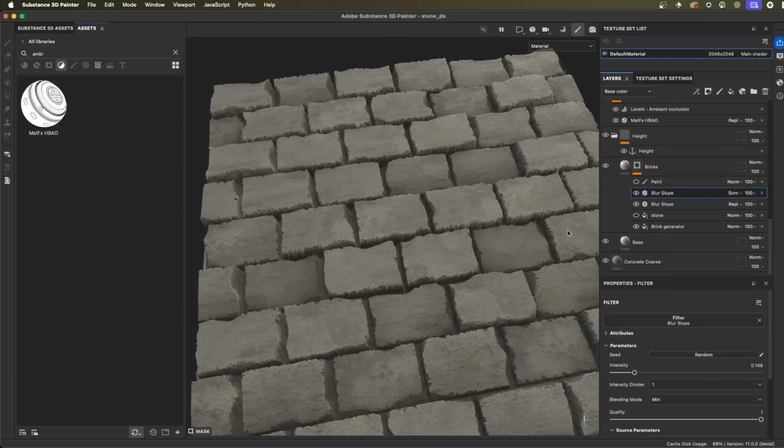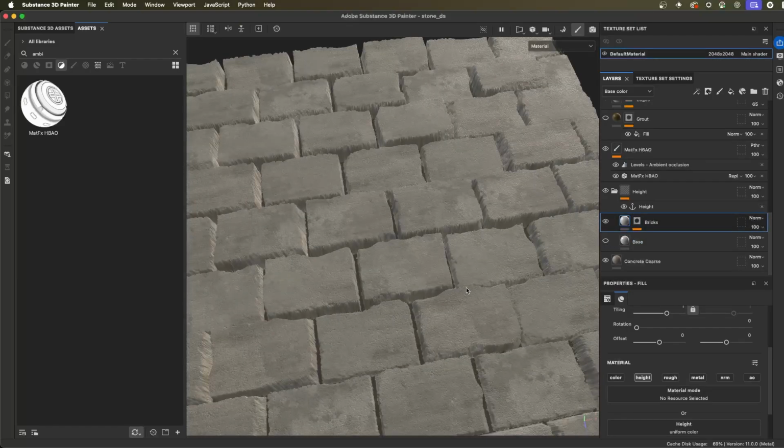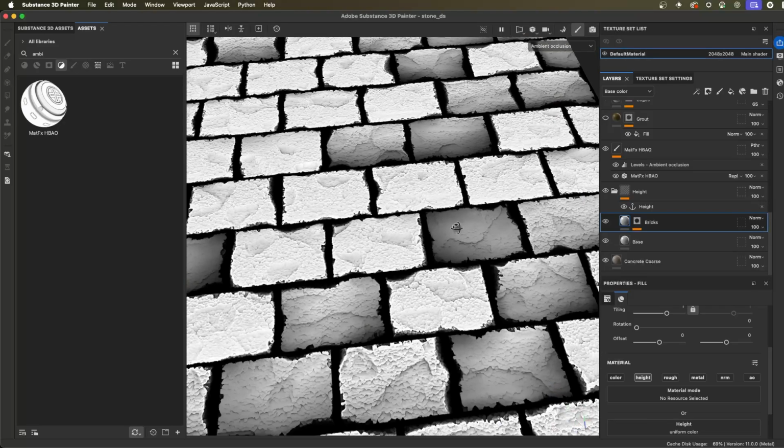Now, the other reason why I have these two layers, right? So if I turn this base off, I lose my ambient occlusion. And so I just kind of want to bring this out because this can trip you out. So let's do this. Let's come in here and look at this ambient occlusion. So single channel ambient occlusion. This is what it is.